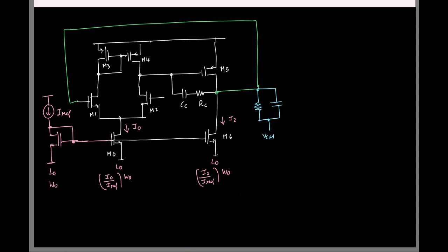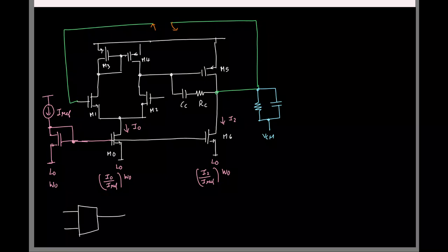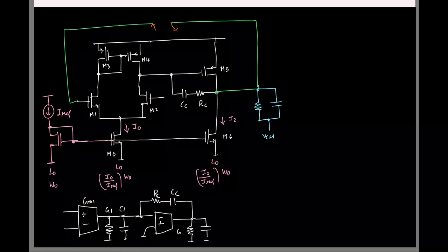Cool. And again, you need to make sure this loop is stable, so we'll basically break the loop here and find the loop gain. So we'll apply the input here and find what comes, and you can model that at a block level like this. So this is GM1, its conductance and capacitance, and then you have GM2, this compensation resistor and capacitor. The second stage output conductance and capacitance, and in addition I will also have the load conductance and load capacitance.